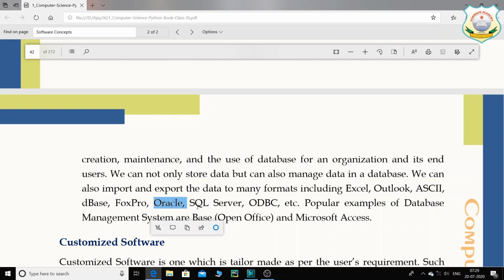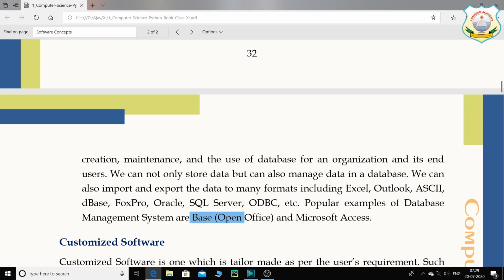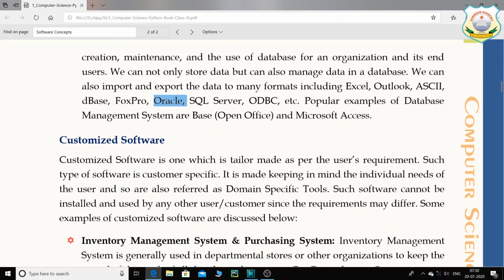SQL Server we also have, and ODBC, etc. So popular examples of database management systems are dBase and Microsoft Access. So even this is a DBMS software. The other bigger versions of software are the Oracle one, children. We have Oracle, then we have MS SQL, and we have MySQL. So even these are database softwares.